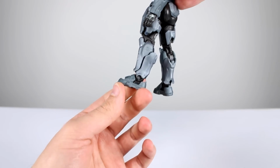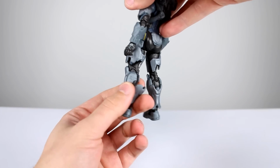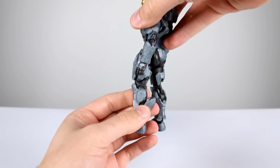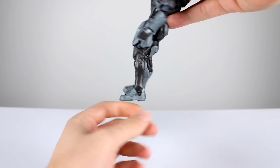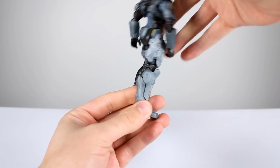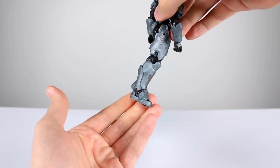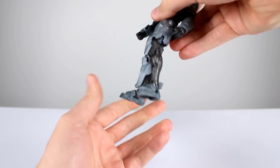Her leg armor, which was on all the other figures just fine, her lower leg armor, it won't stay on no matter what. It doesn't fit the figure very well at all. The pegs don't work, and it doesn't snap together at all. So it almost always ends up off. If you try to pose the figure, you're going to lose bits of the armor. Maybe some of them hold better than others, but I've heard other people report the same thing. It just does not want to stay on.